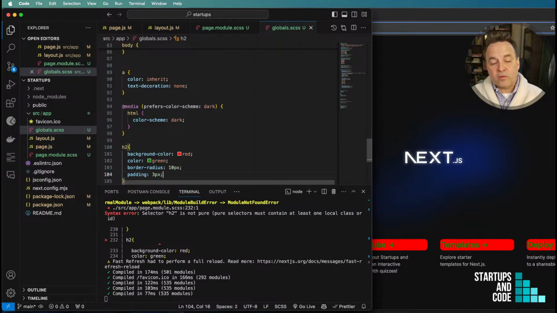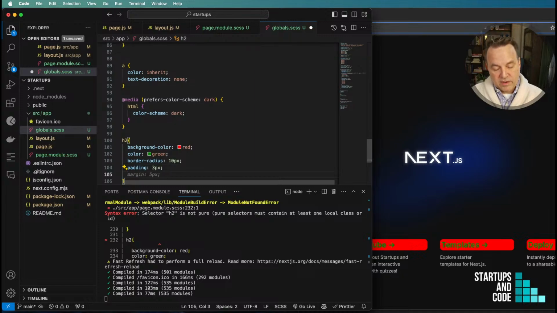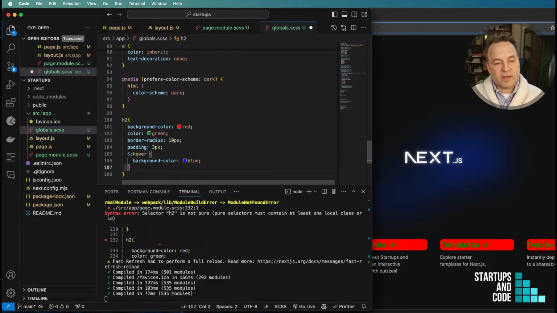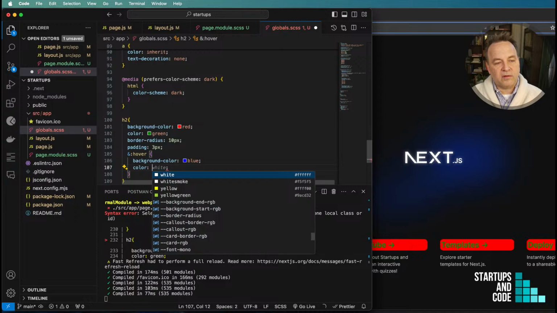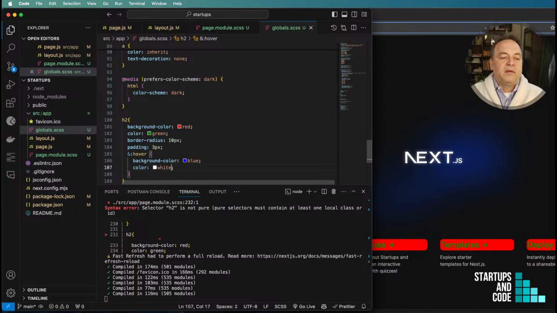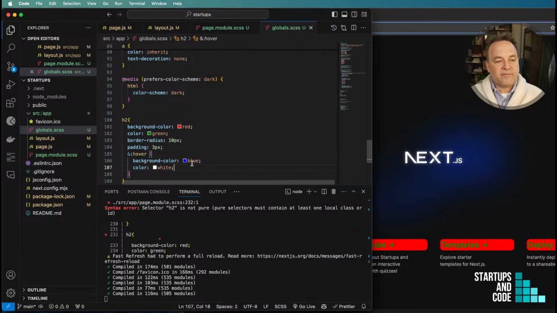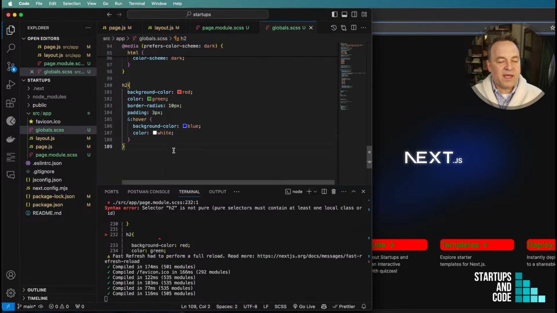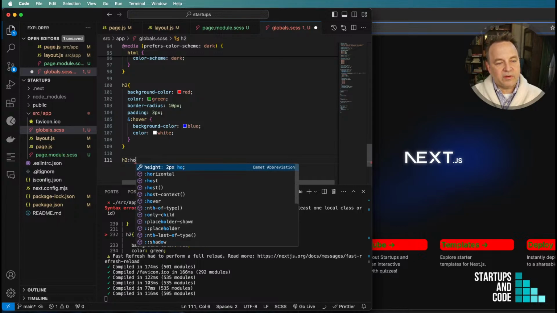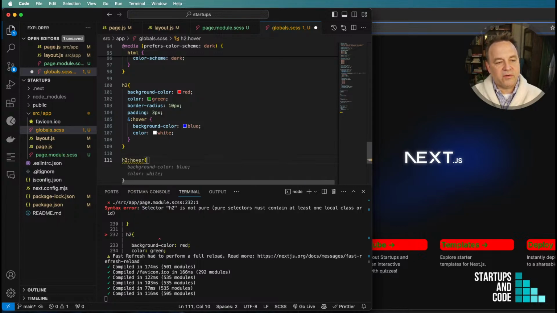So now what's really cool about this is if I want to do a hierarchy and I do a hover and I'll do the background color of blue and color white. Now, if I come here and I hover, I didn't have to actually write another tag that would be h2 colon hover, right? And do all of that.